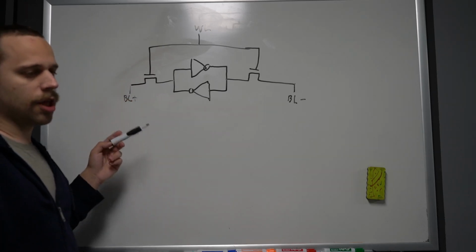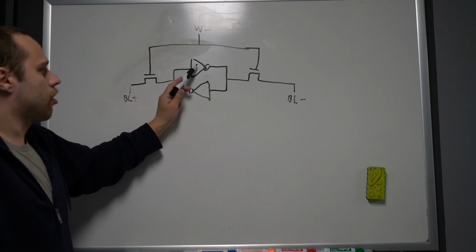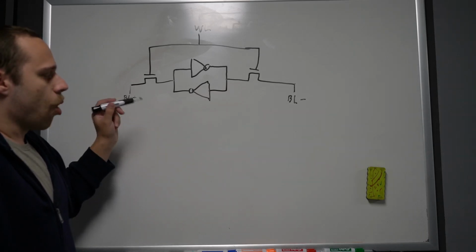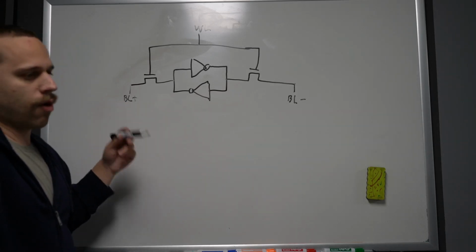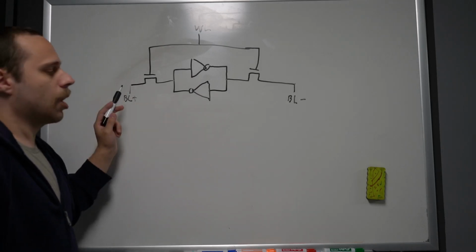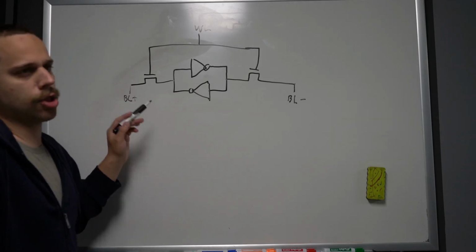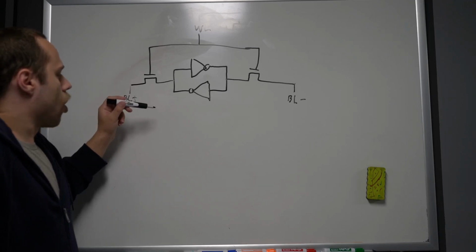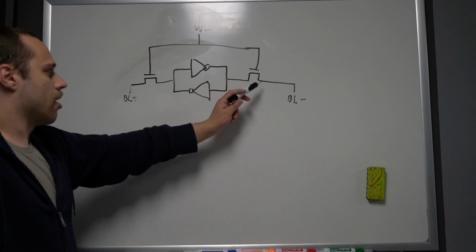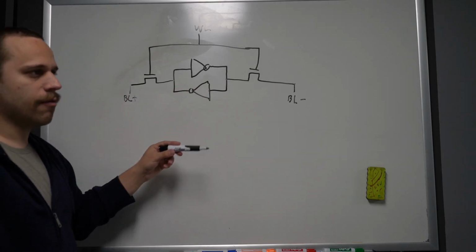This bit cell architecture is typically referred to as 6T SRAM because it has 6 transistors. We have 2 in this inverter, 2 in this inverter, and then 1 here and 1 here. Additionally, it is also possible to have other SRAM bit cell architectures. You can do a 5T structure that has a single-ended read and write, which trades a slight area improvement for much slower access times. You can also do, for example, an 8T bit cell, which adds a second word line and a second set of bit lines and a second set of select transistors to make a dual port memory that can be read and written twice from different ports.